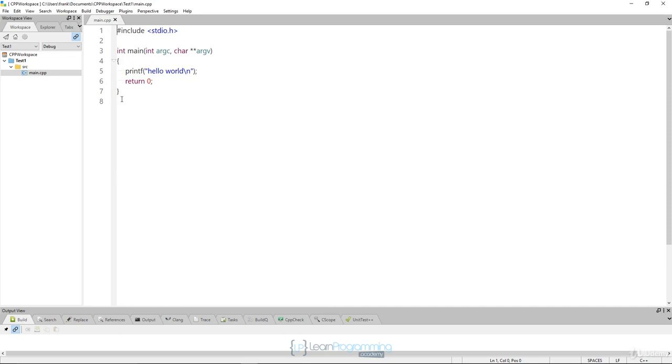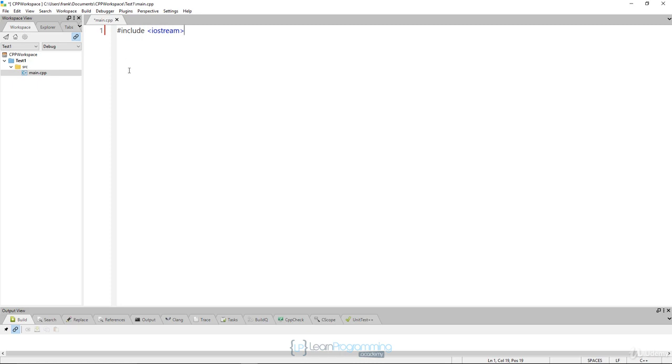Now what we want to do is delete all this. This is actually C code, not C++ code. So let's delete all that and let's write a real simple test from scratch. So the first thing we'll do is include iostream. This allows us to do input and output. And we'll talk much more about what these include directives mean in a future video. In this example, just type along and make sure that the environment is working.